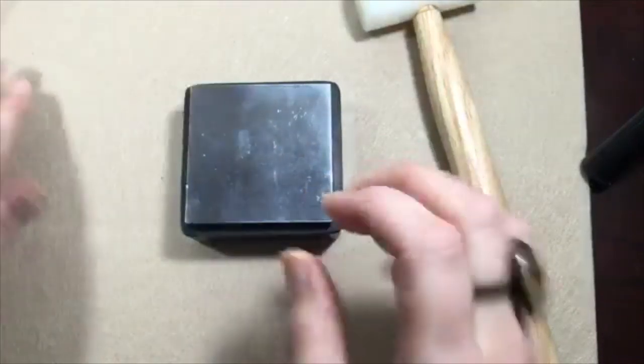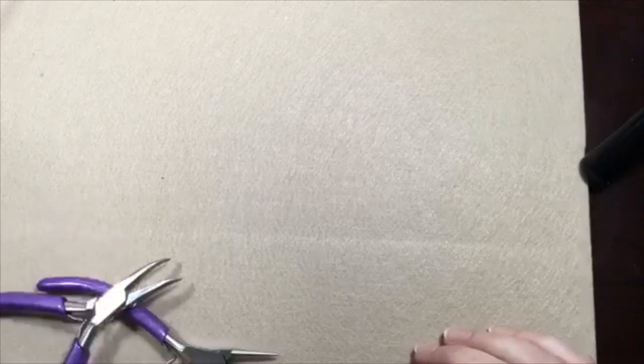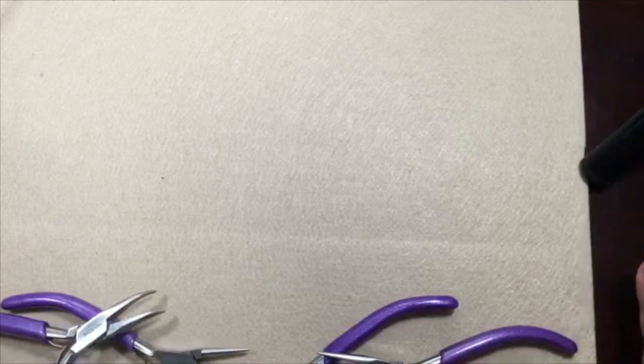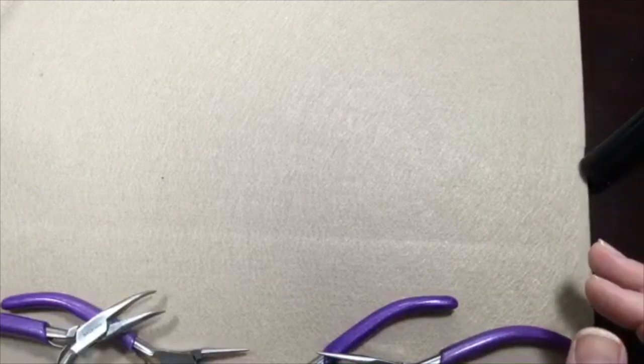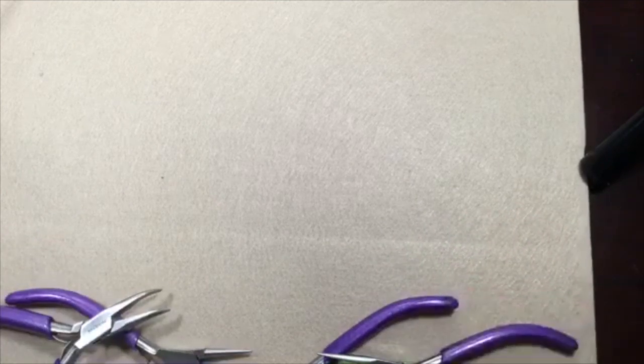Okay, all right. So that's the block and the hammer. Now, I'm not going to move you back around just yet, because we are going to talk about tools. And this is probably my favorite part, because having a good set of tools is probably the most important part of jewelry making. Yes, Anita, and if you'll hang around, we're actually going to make that teardrop shape in just a little while. I promise.